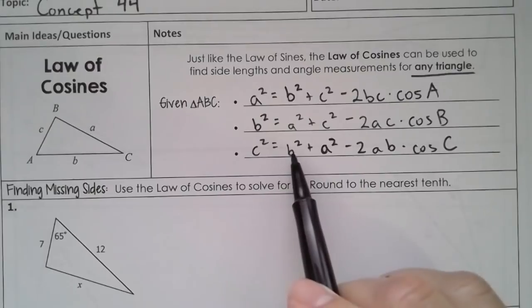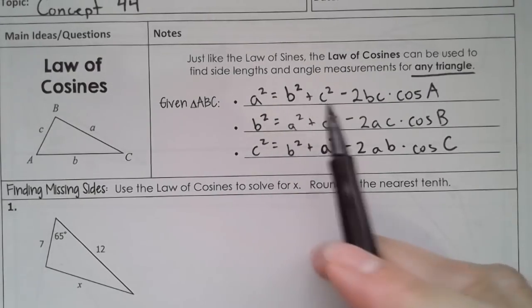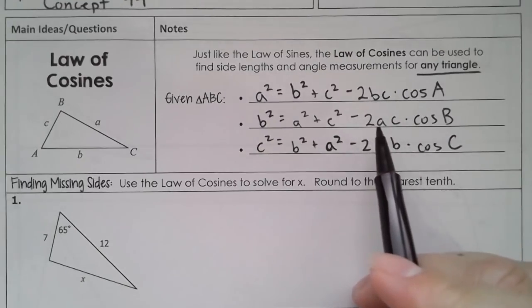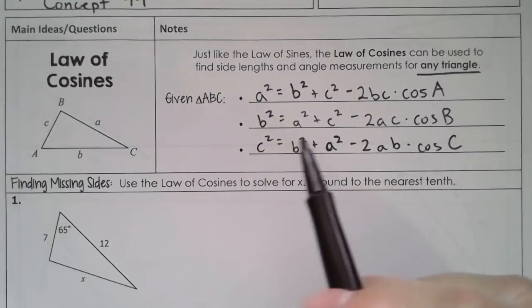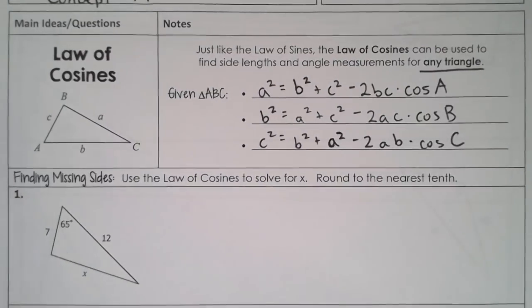Here it might seem like I messed up, but it doesn't really matter which one you write first, and which you write here as well, because the product will work out the same. So this is fine. If you have a squared plus b squared here, it still works out the same thing. So let's apply these formulas now to some examples.